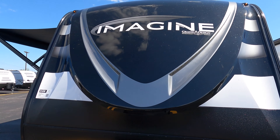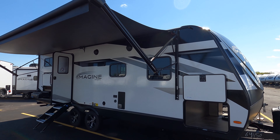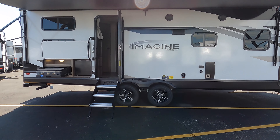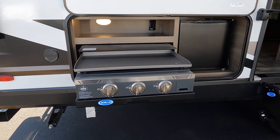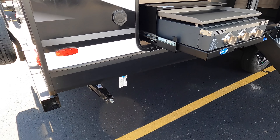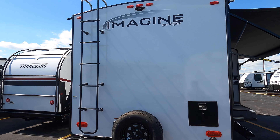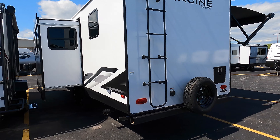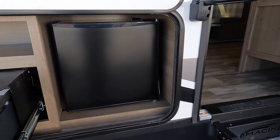One slide-out on the 2400BH. Nice big electric awning with LED light. It does have the Moride aluminum fold-up solid steps in the entrance. And this has the new flat-top Moride grill rack. Prep for a Furion backup camera. Also has a spare tire and a roof ladder. There is also an outside fridge right by the flat-top grill.